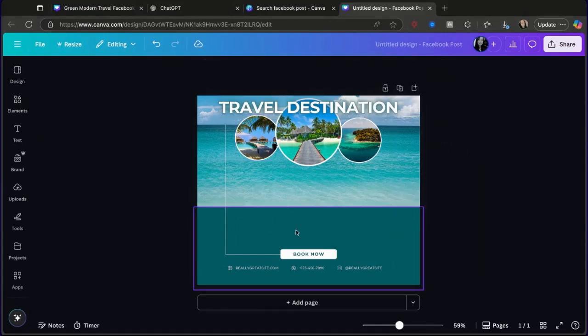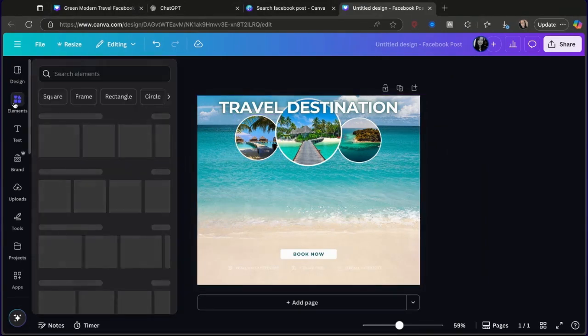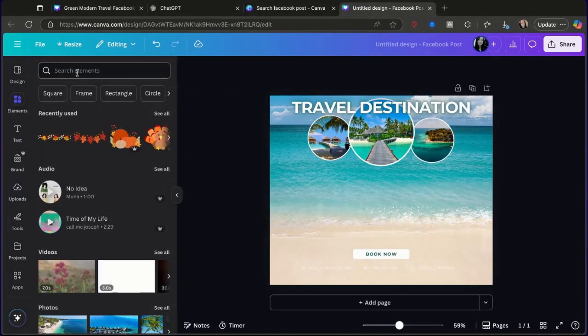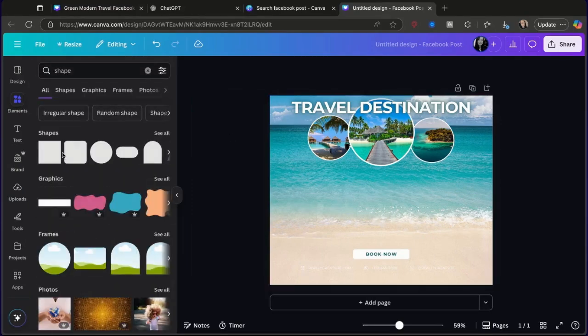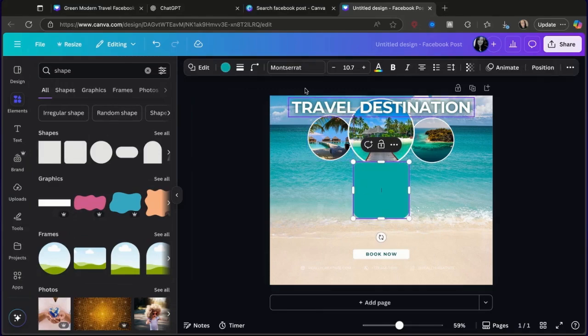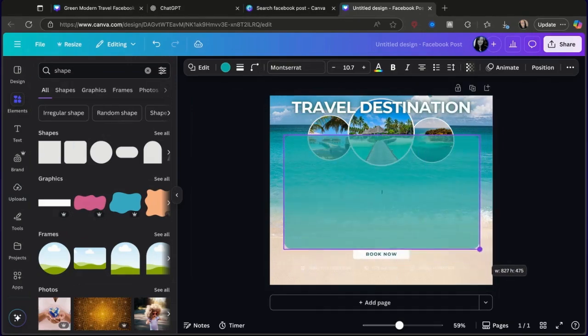Get rid of this box. Go away, box. And then get rid of that. Pull it all the way down. But I need something to go behind it because it's way too bright. So you can create a background without creating a background by just using a shape. Let's find a shape. Okay, that's nice, but we need it to be faded so they can still see the background. So we'll create a little dark background like this. We're going to drag it here.